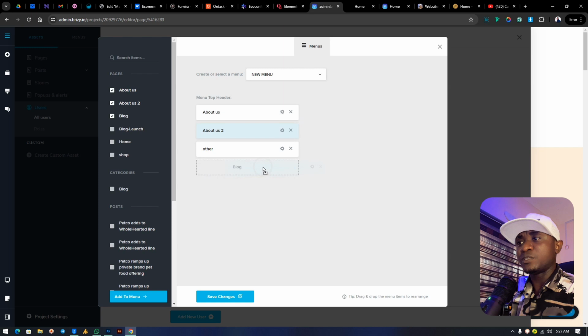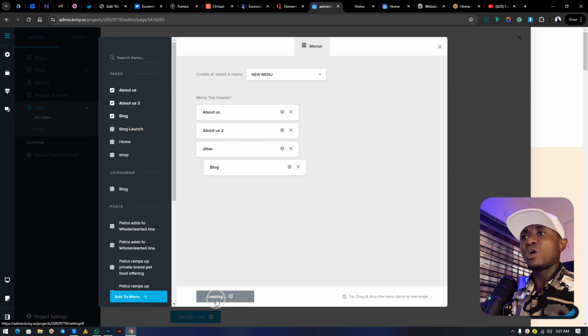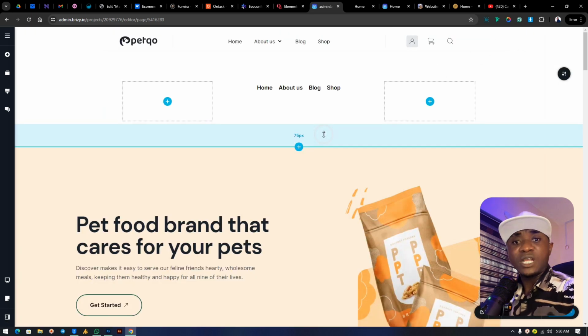Usually, if you want to put a content beneath another content, like a sub link or sub menu, you just drag it and make sure it is below that particular content. Move it right a little, and it will adjust automatically. Remember to save your work. Once we are done, we can close this down, and now we're done creating the menu.